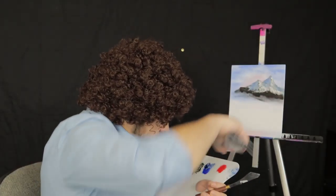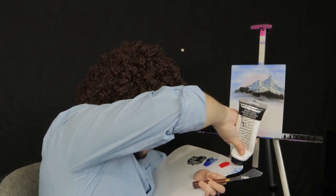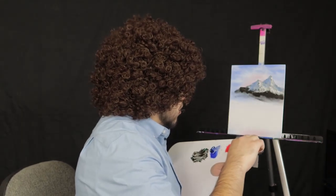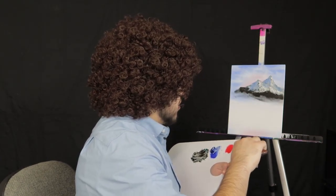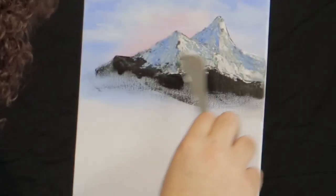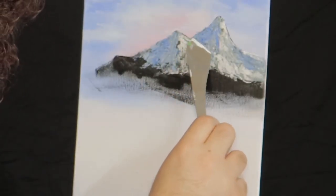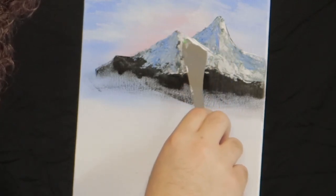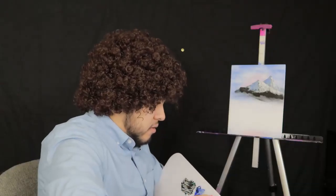We're gonna go back and get some of this white. Oh, white. And we're just going to clean this up a little bit. You know what I'm saying? Like right here, this should have been left white, because this is where the light is coming from. The light source. That's a lot of light. All right. That's looking fantastic.